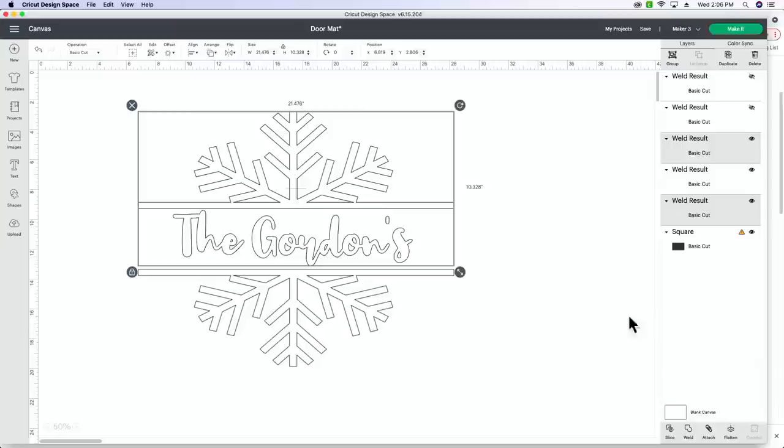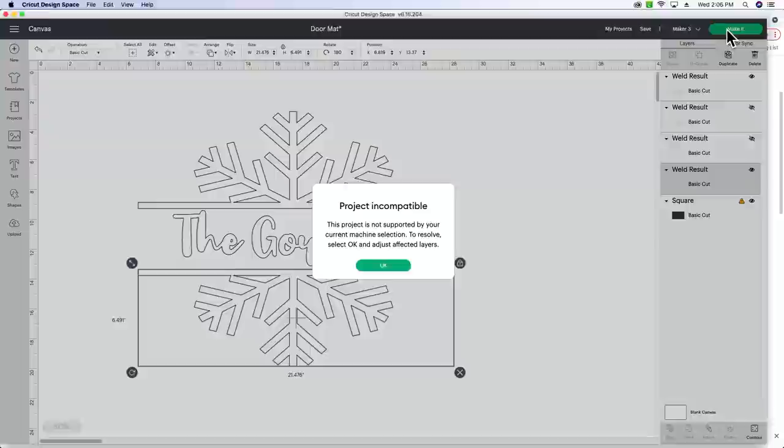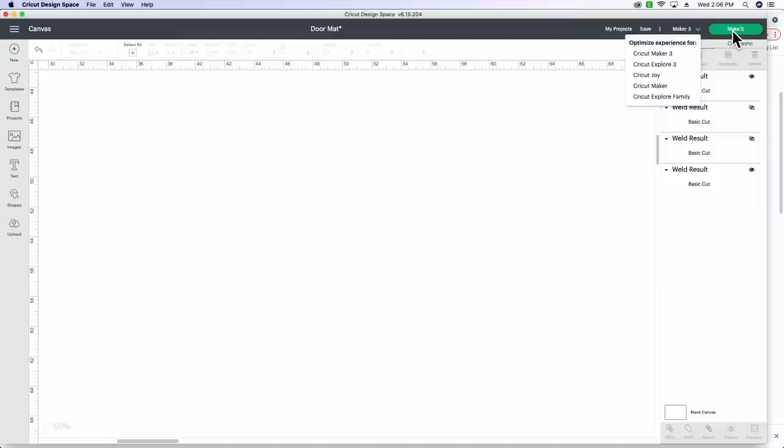So I've got to speed this up because I want to make sure that you can make this project as well. So we're going to go ahead and close this square out. We're going to make sure we have our machine selected properly. So our Maker 3. And we are going to press Make It.